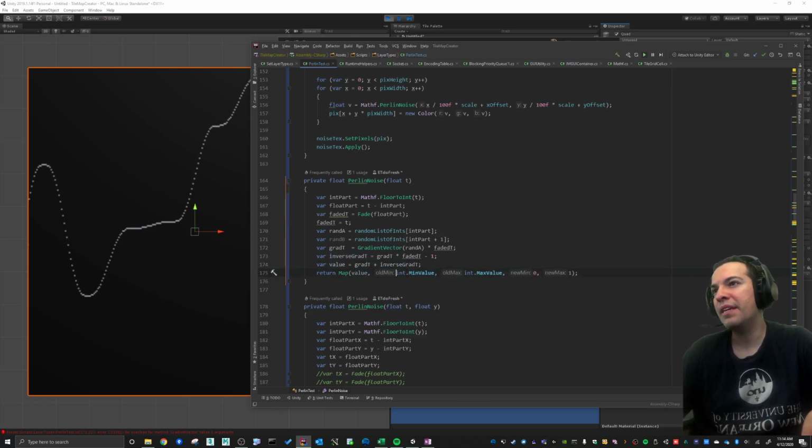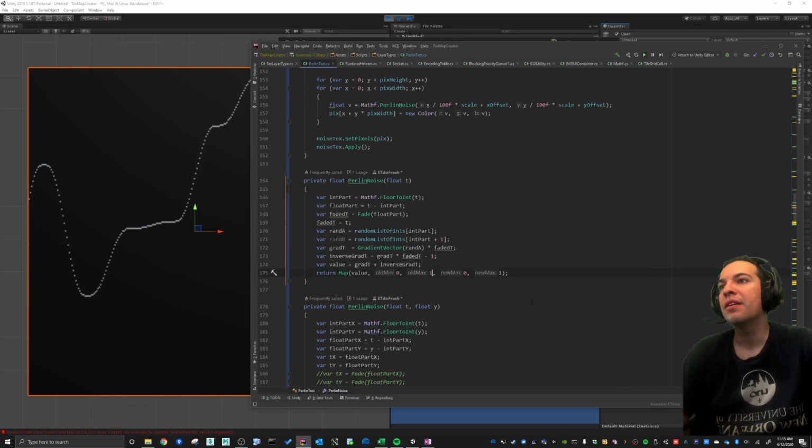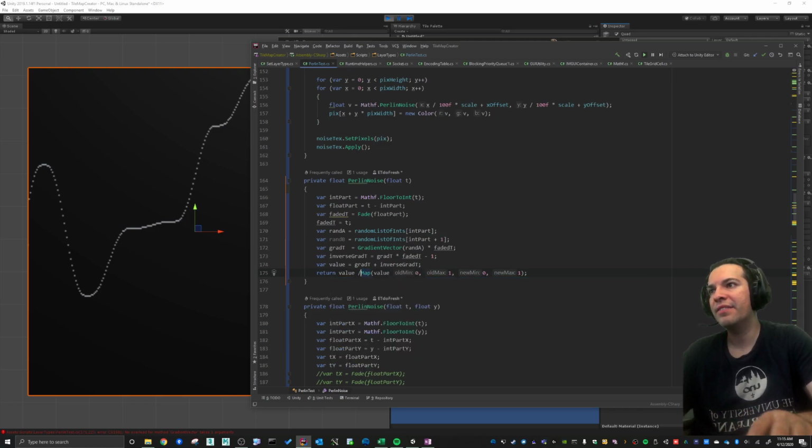And that's going to be a value between 0, I want to say 0.5. I'll just do 1 for now, but it's 0.5 because you can see my inverse, the maximum it's going to be is halfway up because of the X shape. So I don't even think I need to map it. Let's just return the value.